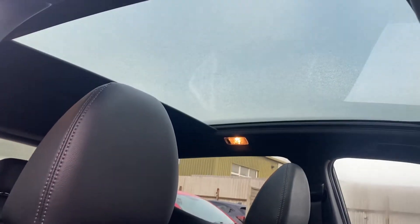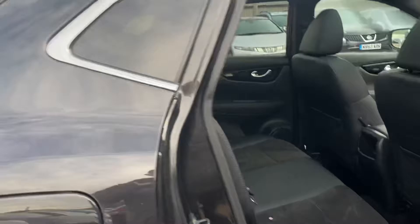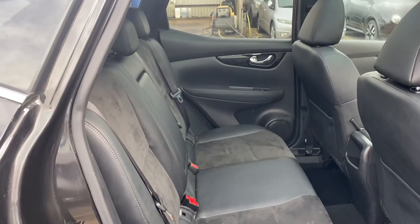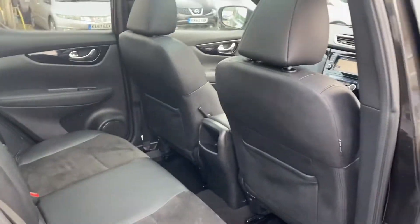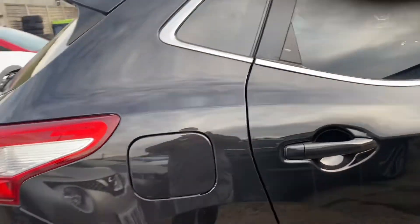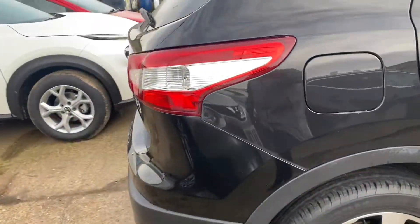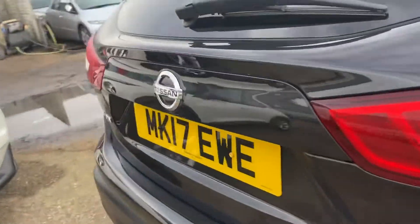So it makes it really nice and airy inside the car. The car does need a full valet — it has been prepped and is ready to come up on site, but it's not on site yet as we're waiting for it to get cleaned. Of course, on collection, the vehicle will have another full valet as well.